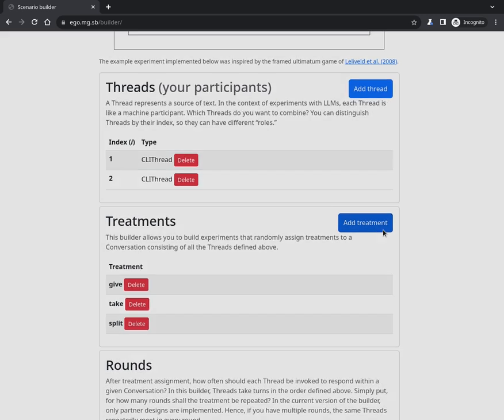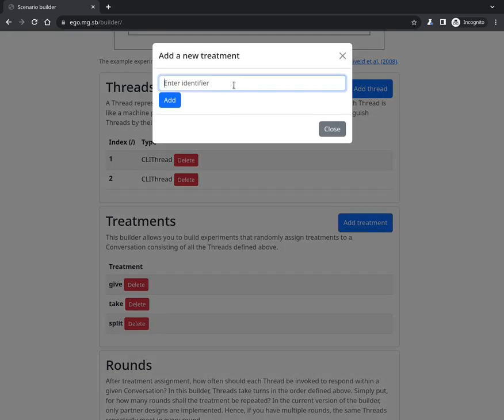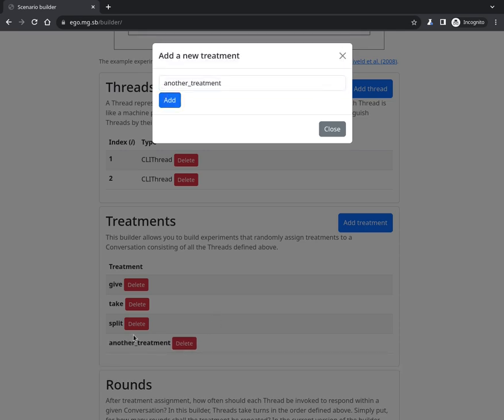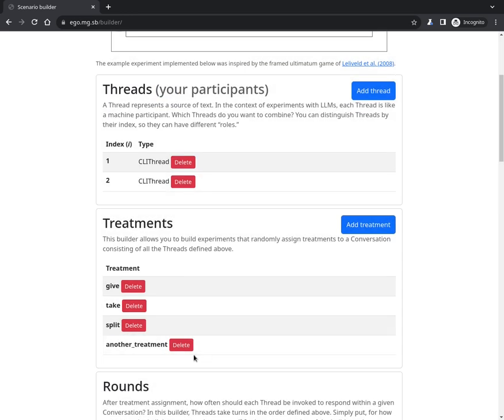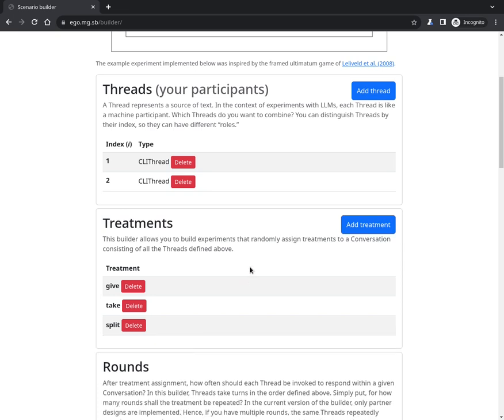And you could add another treatment here. You could say another treatment. And then it would be added down here, but we don't need that, so we can delete this for now. So for now, we will start out with three simple treatments: give, take, and split.